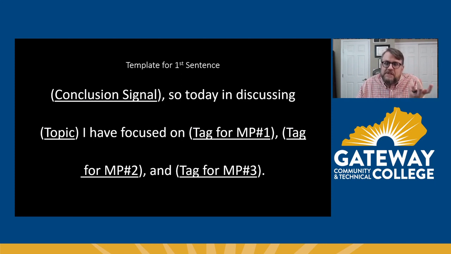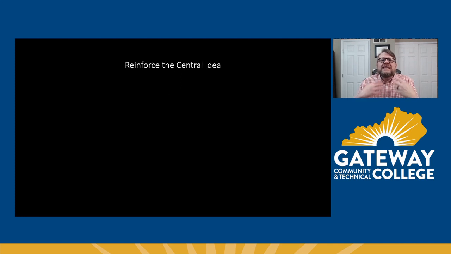And to have this be the very first sentence of your conclusion. Very first words out of your mouth when you get to your conclusion need to be this type of sentence. Start with that conclusion signal, immediately followed by that body recap. Once you've done this, you then can move to the second part of an effective conclusion, which is reinforcing the central idea, okay?